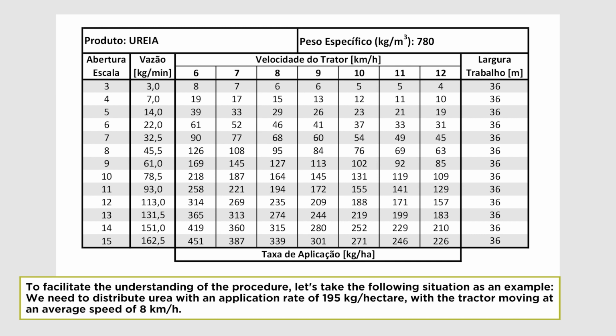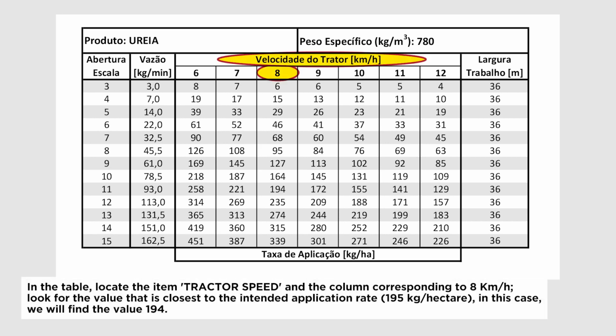To facilitate the understanding of the procedure, let's take the following situation as an example. We need to distribute urea with an application rate of 195 kilograms per hectare, with the tractor moving at an average speed of 8 kilometers per hour. In the table, locate the item tractor speed and the column corresponding to 8 km per hour.